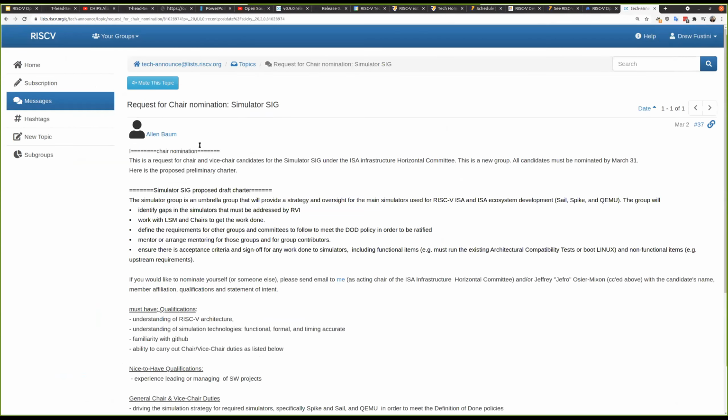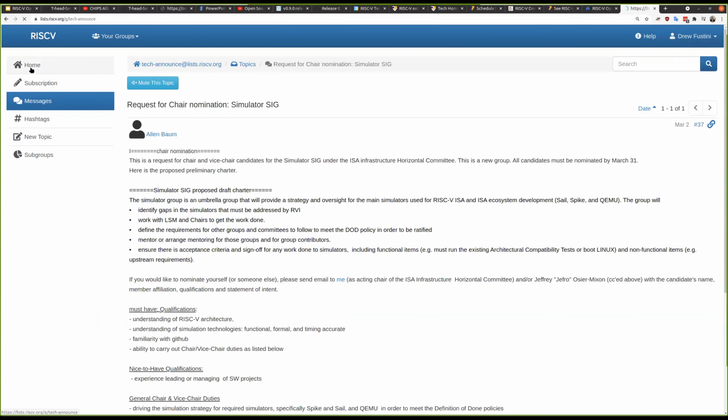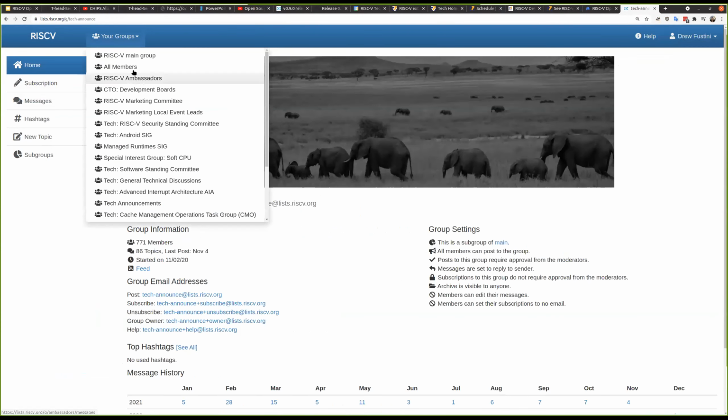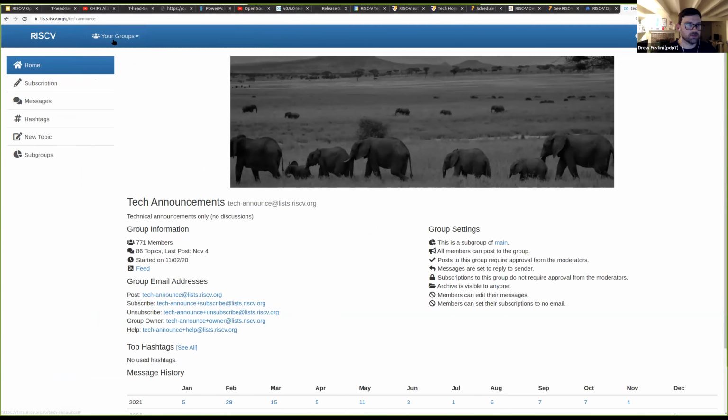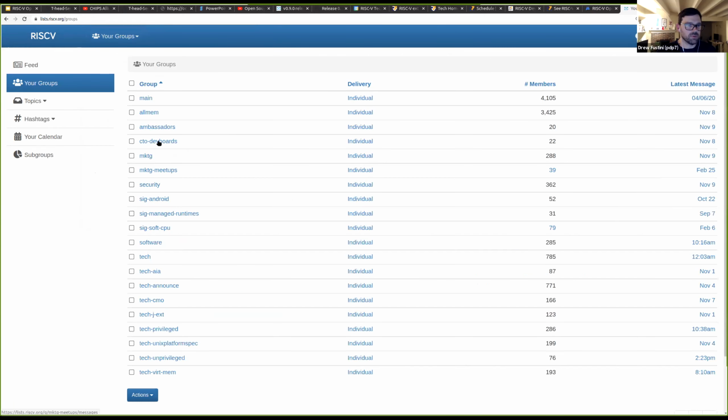Okay, if you are interested in this RTL code, you can check the tech announcements, because there's probably a group for the simulator, I would guess. It's a new SIG, and my colleague is the acting chair.